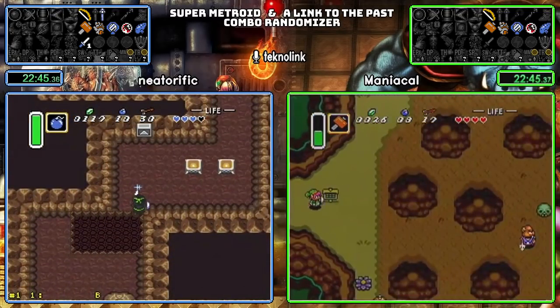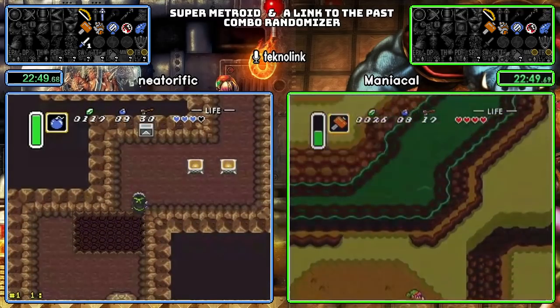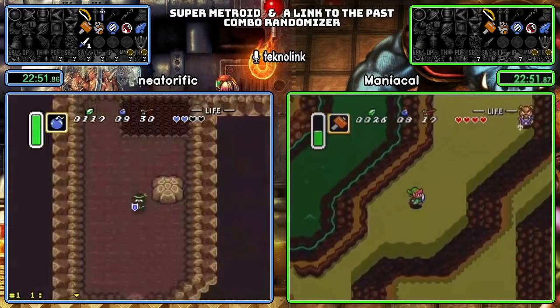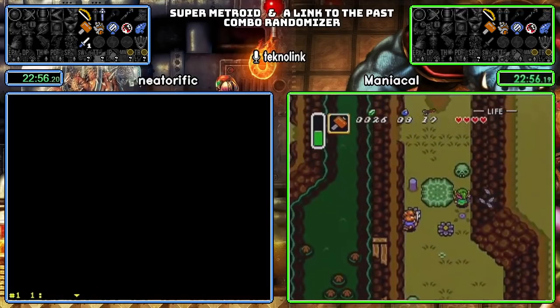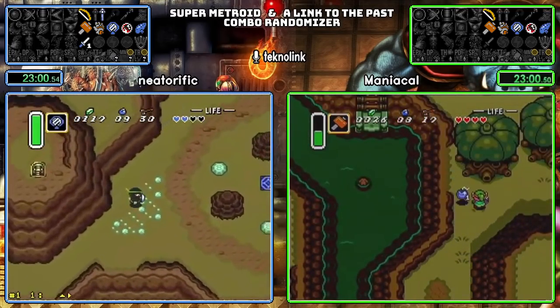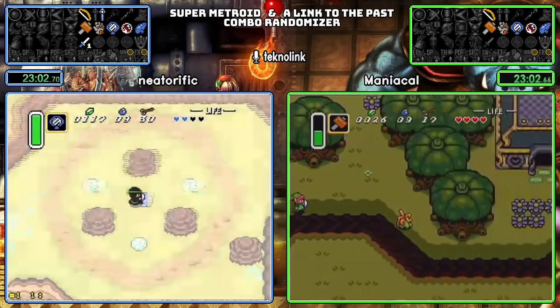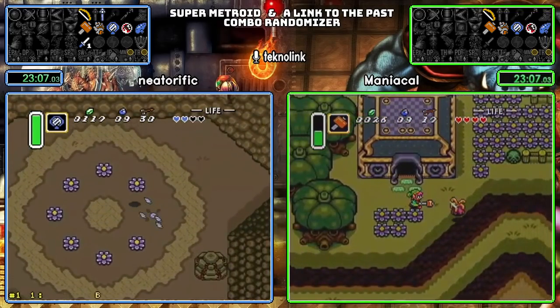Wouldn't be surprised if Maniacal just heads over to Catfish, get that out of the way. It's a long check. If you can do it, it feels like something you can easily tie in with the pyramid check. It's also something that your opponent might completely skip out, given the time it takes to get there.